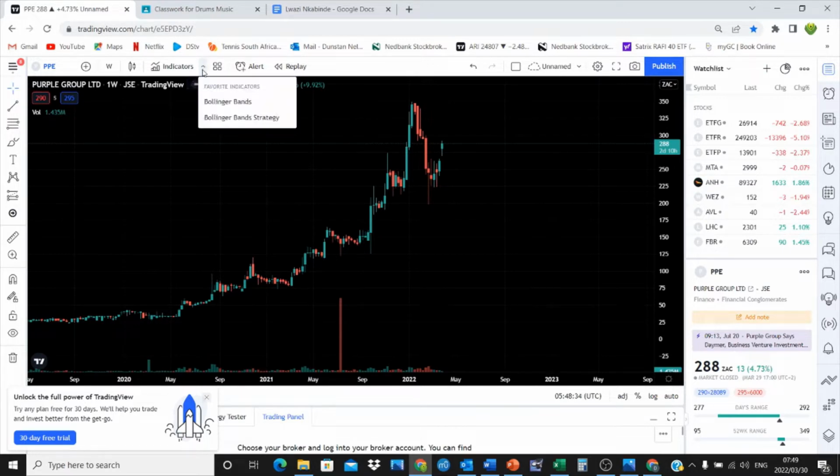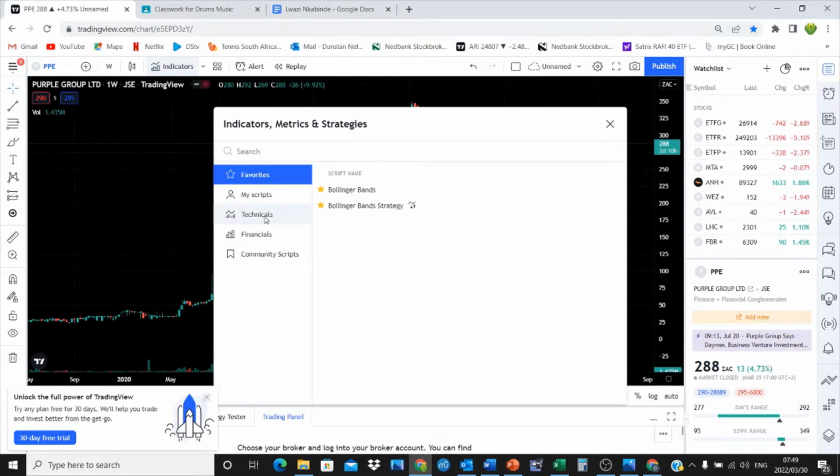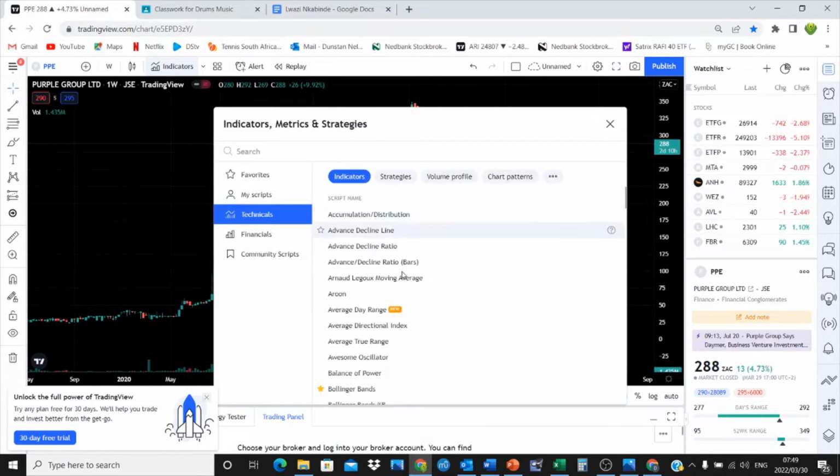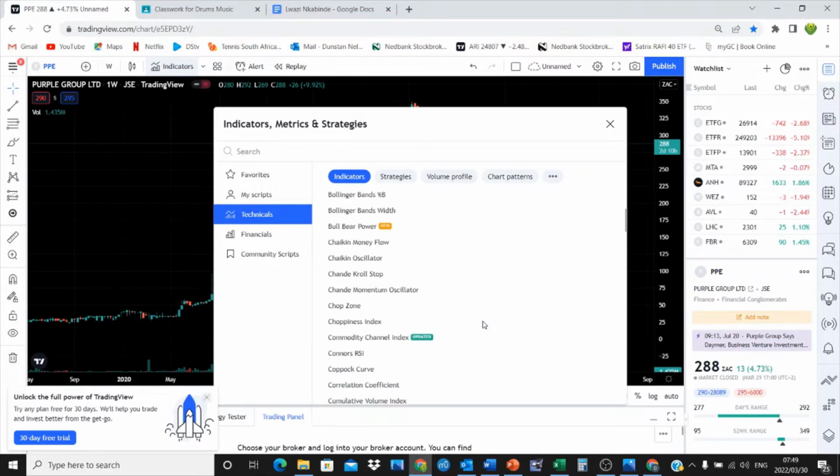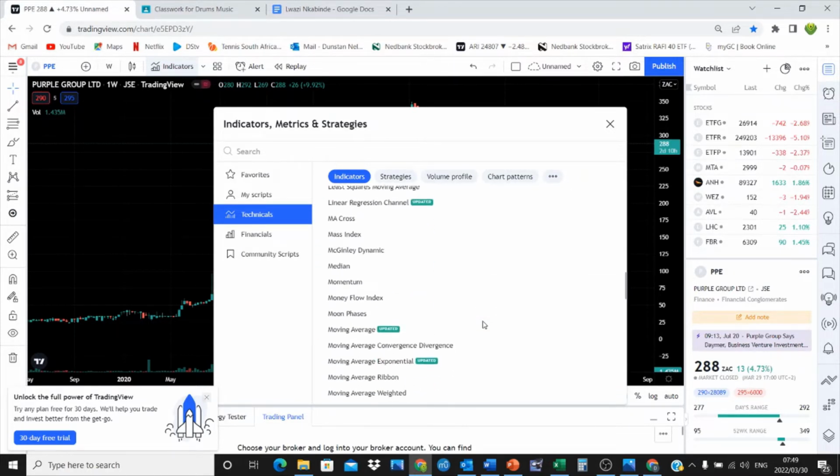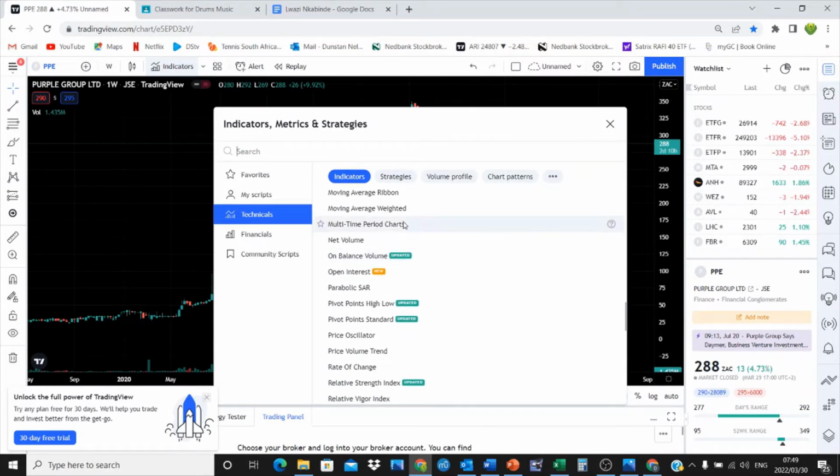Right, so the indicators bar that you can use here, or let's just use this one here. There are a multitude of indicators you can use. So you would go to your technicals here, and you have an alphabetical list which goes down quite far. For instance, I'm just taking this one as an example.